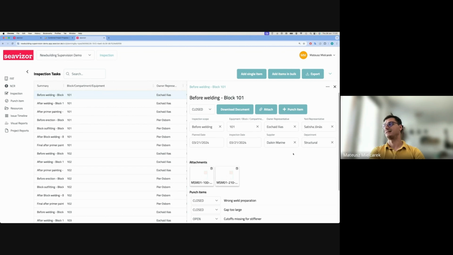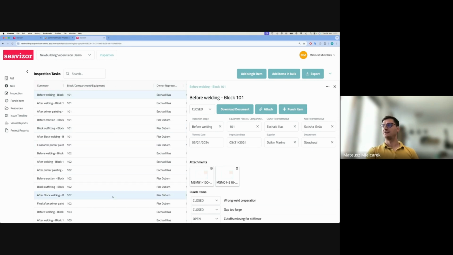Also, this is something that is on top of regular Excel capability, because you can track whatever changes have been made in the system. Okay, so this is the basics of the user interface, and this is actually everything except the reporting things that I will show you in a moment.